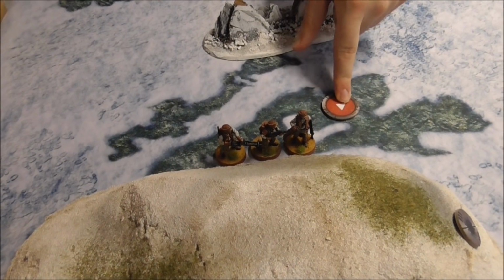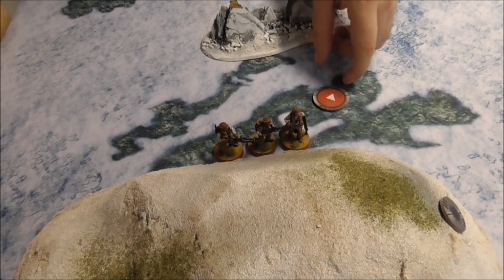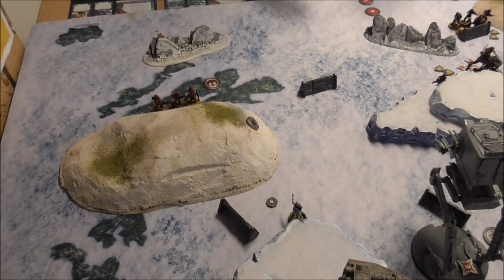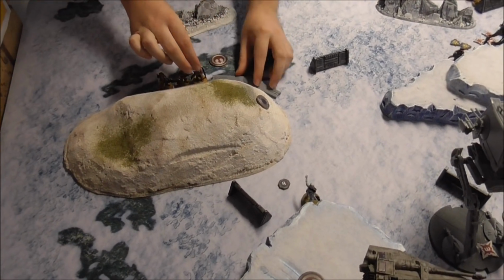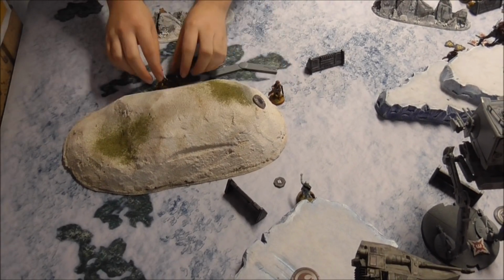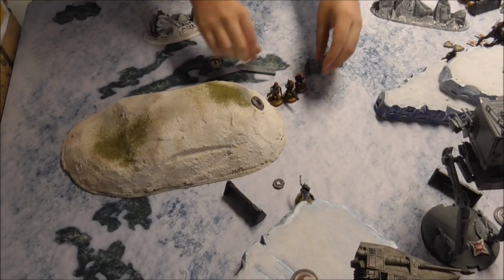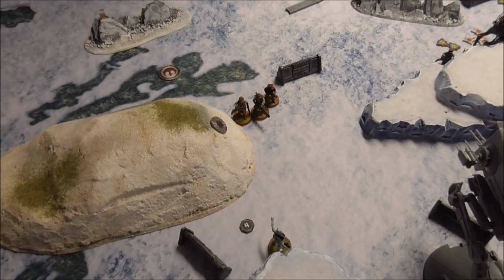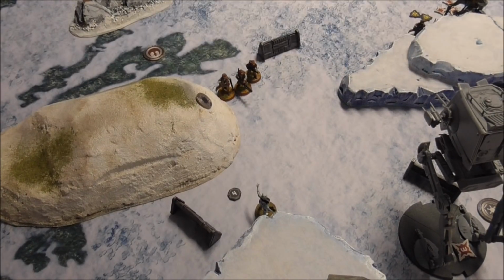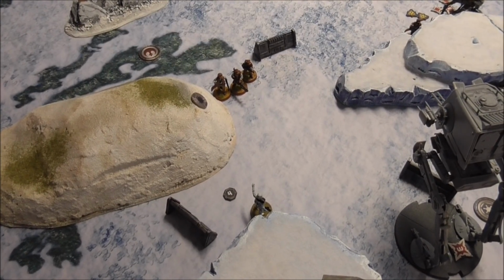Alright, so I'm going to go with this trooper unit. We're going to move. We're going to shoot this guy. Are we in range 1? No, we will not be. So 2 black, 6 white. You got no cover.